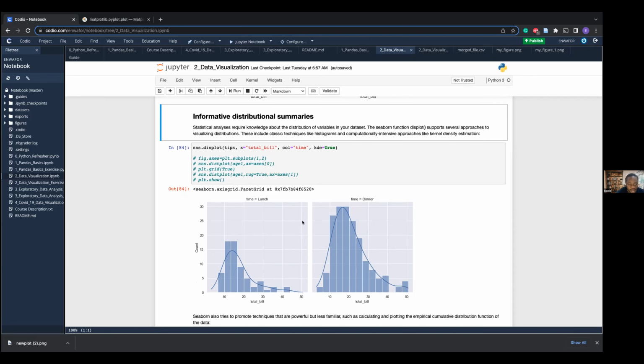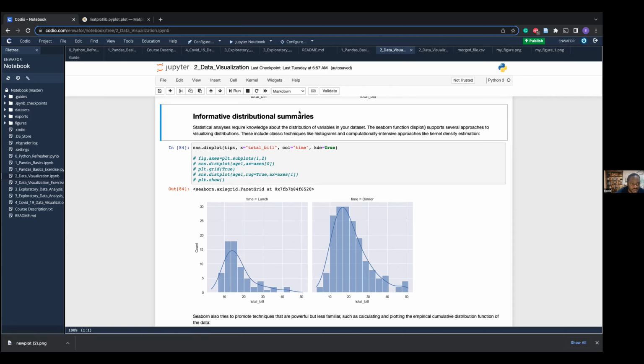So if it's lunchtime, we have what the total bill looks like for lunch, and for dinner, we have the total bill and the number of people that paid a specific amount. Just looking at the graph, you can see that for dinner it's mostly centered around $15 to $20, and for lunch it's around the same, but not quite. But this gives us a sense of what the distribution looks like.